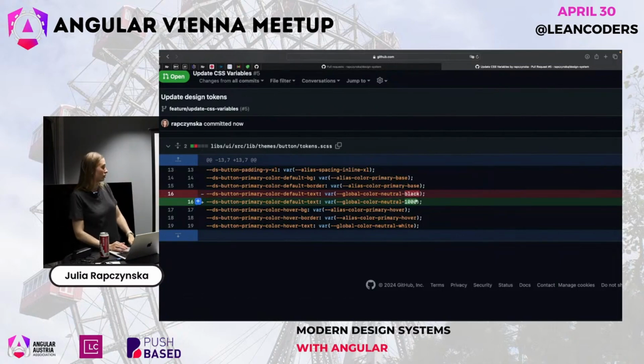If you merge this change, or you run all the CI pipelines that you have there, testing all the changes, and nothing breaks, you can even set it to auto merge. Basically, this change would land in production, or at least in your repository, without any manual work of copying and pasting stuff from Figma or any other place into the app.